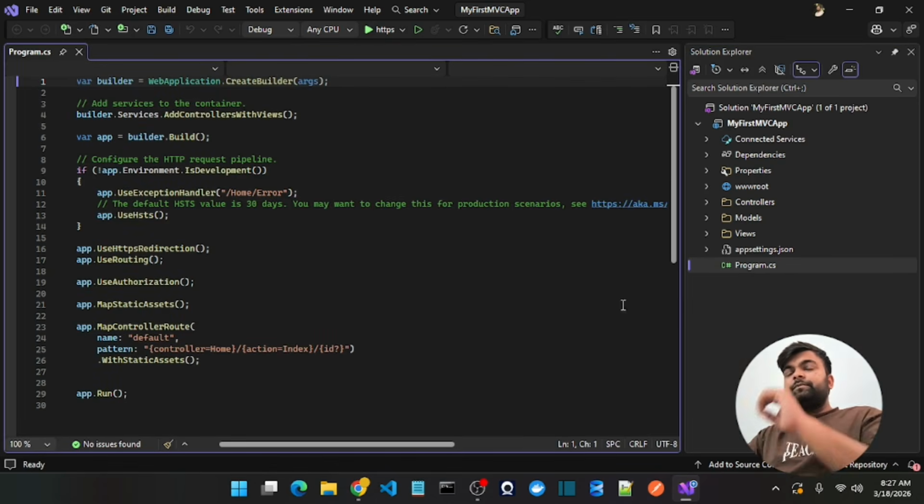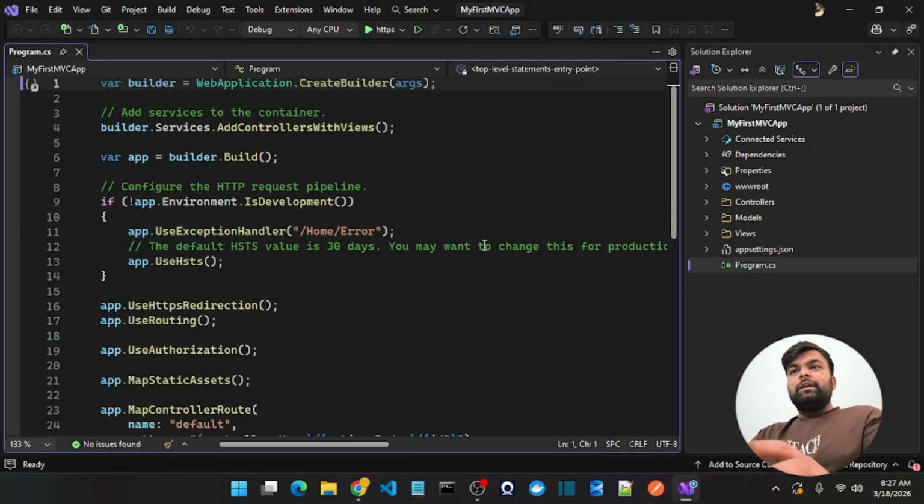It is a kind of main function of any console application, or the entry point of your application, where your application starts. So program.cs is where we add some middlewares and configurations, and we will see things like minimal APIs as well. We will create minimal APIs and call them into the controllers. So let's see how things work.